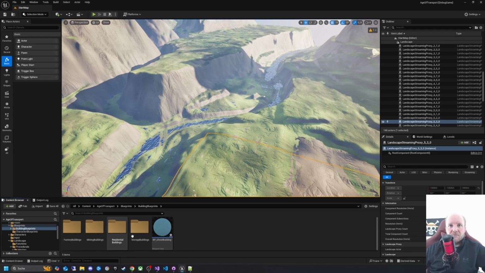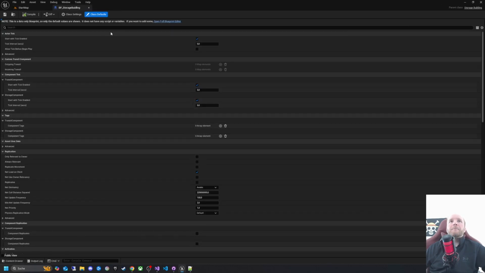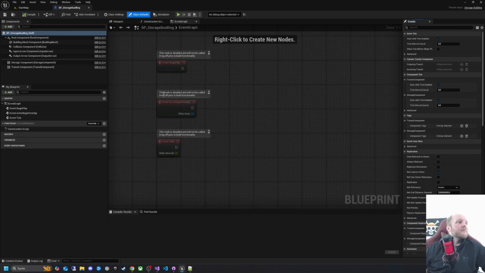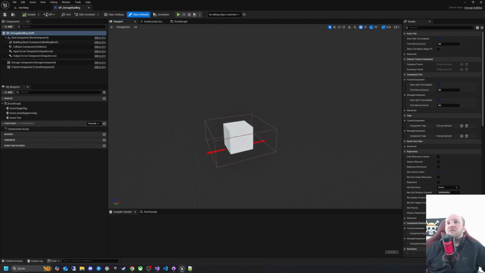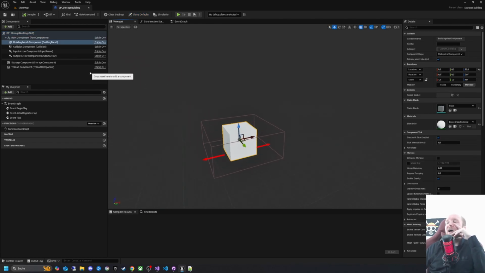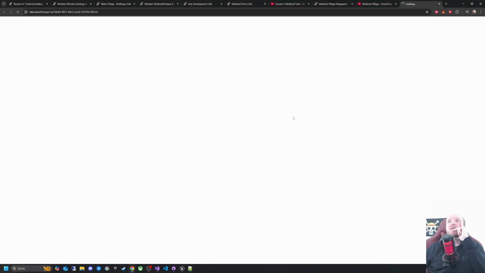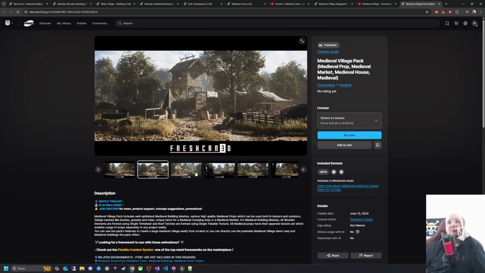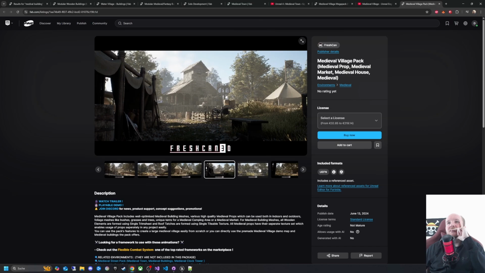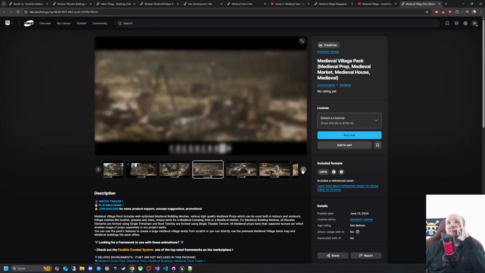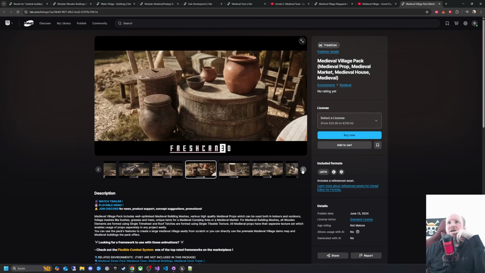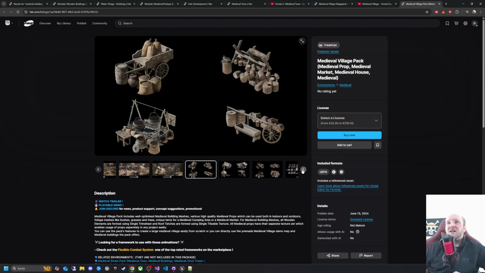So for example, we have a storage building. Basically, when I just add the mesh. So what's this one? Oh, also looking nice, but more like a military.